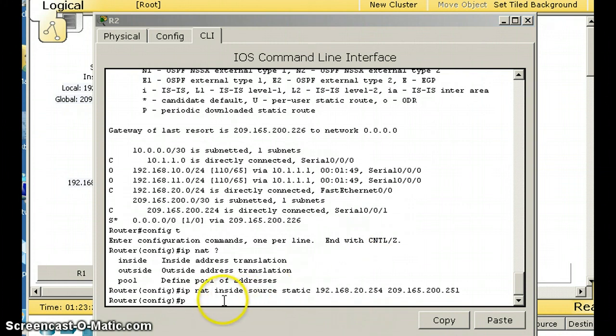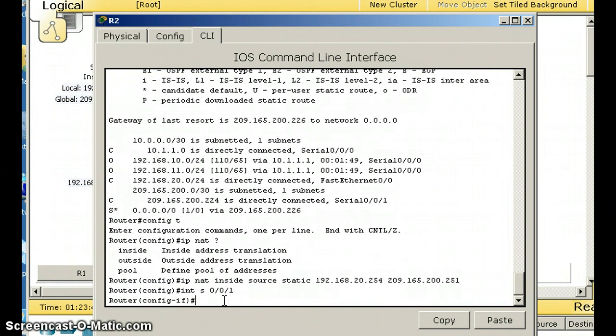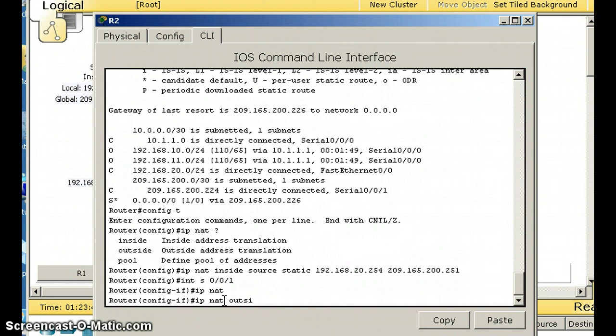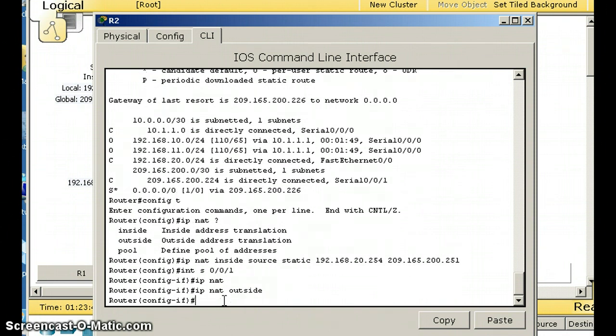The next thing that we need to do is to specify the inside and the outside interfaces of this thing. So we'll go on R2, we're into config, go to interface serial 0/0/1, which is the one that goes to the ISP, and we will tell it it's the IP NAT outside.